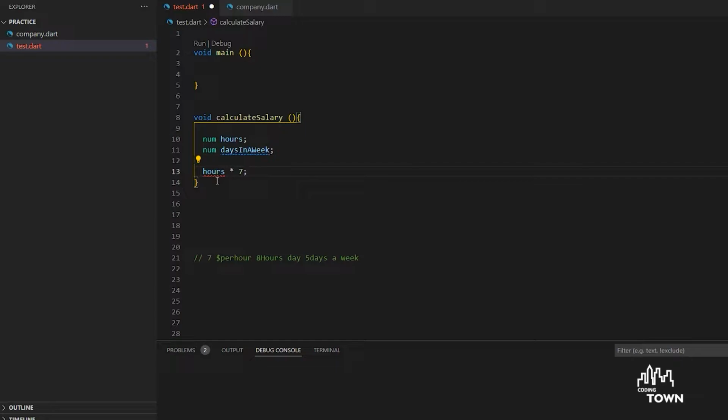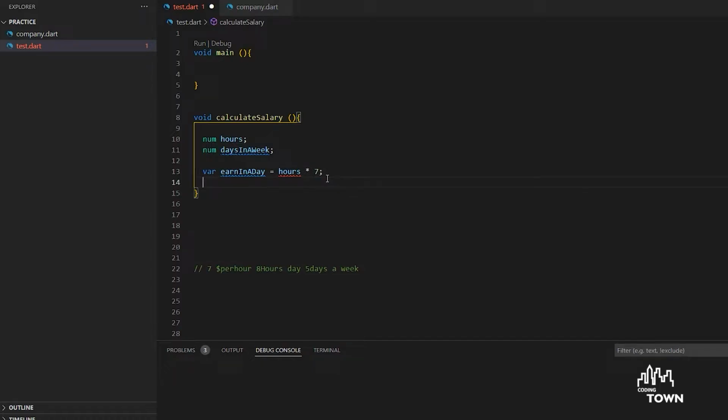And whatever the value we get after multiplying by 7, we want to store it in a local variable. So what do we call this local variable? A day pay, right? So for that we are going to call this variable earn in a day. Whatever value comes out from this will be stored in this variable that we have locally created. We have got what we are earning for a day.